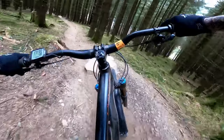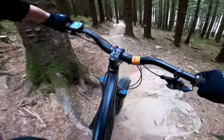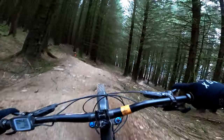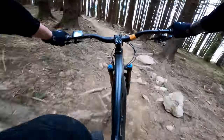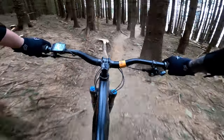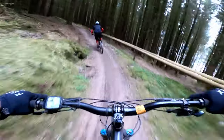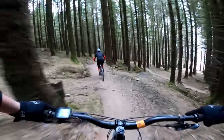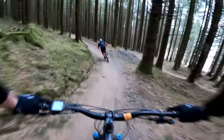I instantly notice this bike is easier to ride in all this really tight technical stuff. Whey! A lot plusher for stuff like this. It's hard to keep up with the 29er.